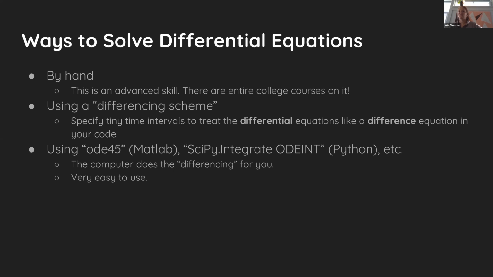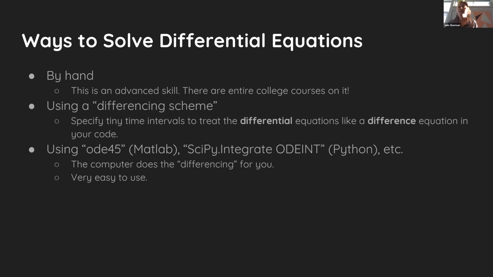What do we do when we have a differential equation? There are a lot of different methods to deal with it. We can solve it by hand in some very nice cases, but this is very difficult and not always possible. What we can do is use other methods to make it tractable. We can use a differencing scheme. So that's basically doing the backwards direction where we start with the differential equation and then make t big enough to see and write it as a difference equation. Now that is something that we can code up in MATLAB and see how things iterate over time.